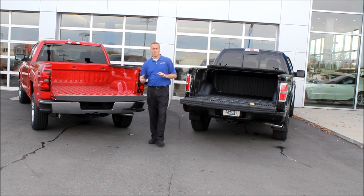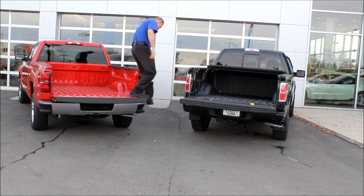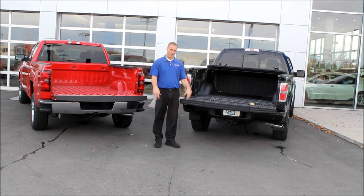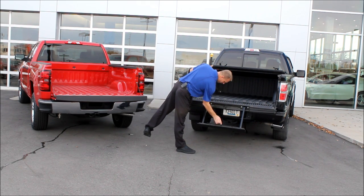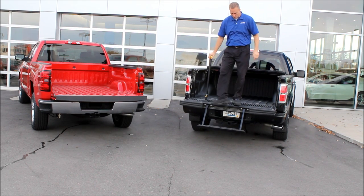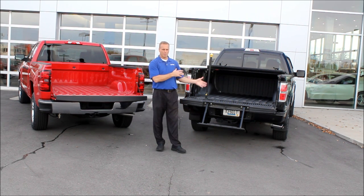If you are somebody that gets in and out of the pickup truck bed a lot, our system is a lot easier. Simply go up here like this — that's all you have to do, very simple. If you want to get up in the back of their pickup truck, you've got to do a couple things. They've got their man step, but you have to put up the little sissy handle so you can get in correctly and not fall, and then you step up. As a business owner relying on a team, time is money.